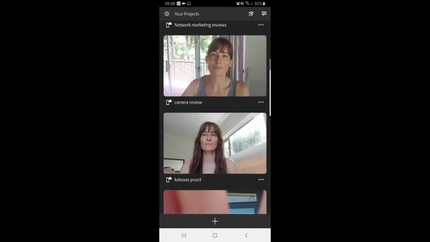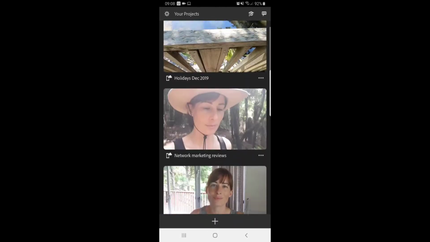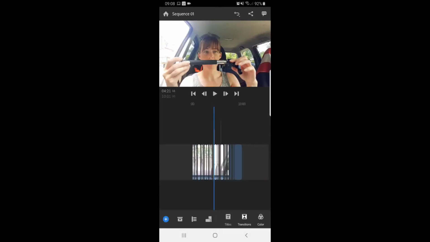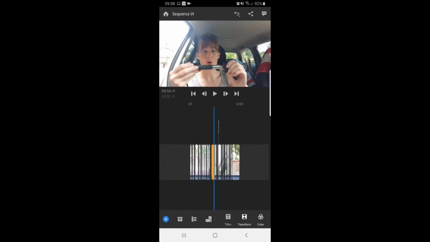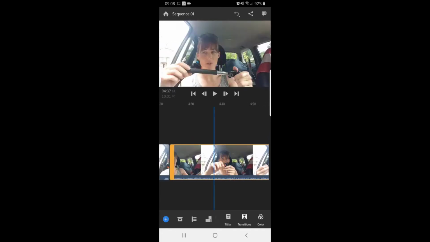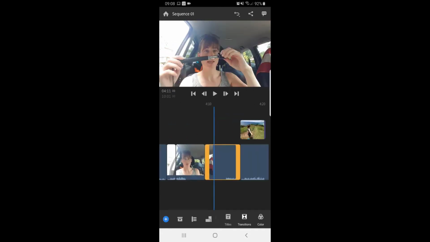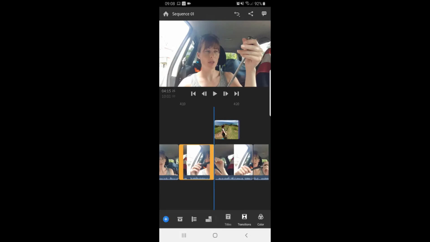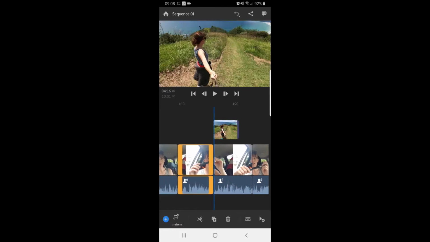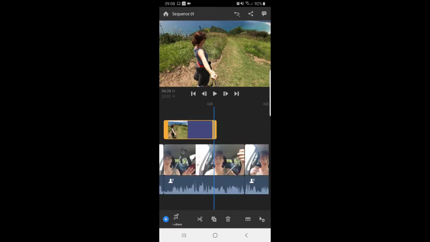So these are all my projects, which I can view on mobile and desktop because it's all cloud-based. So if I just open up my current project, this one I've actually finished editing. So it'll open up like this. So it's obviously really condensed, but you just use 2 fingers to expand out the track. So now you can see a lot better. And if I actually click on this button, I can see the audio track way bigger. So it means editing is just so much easier.